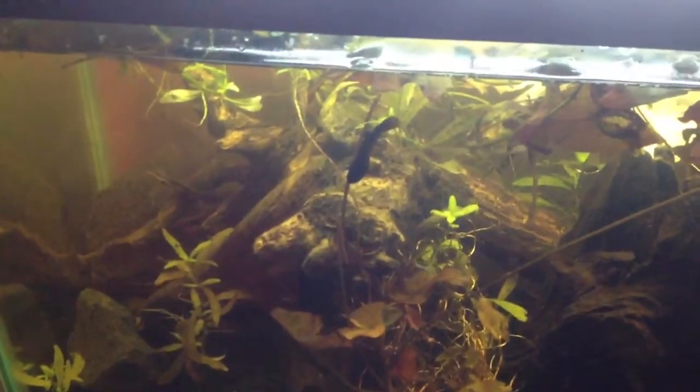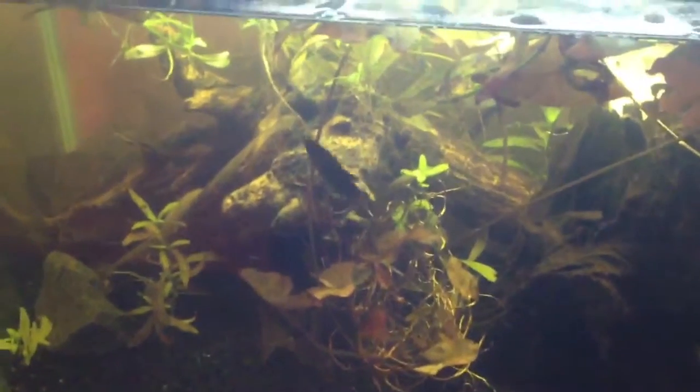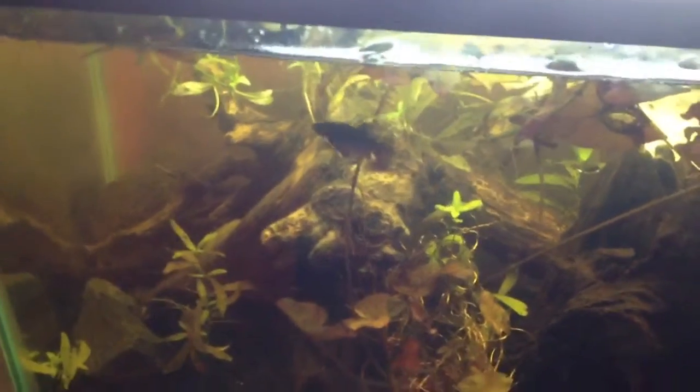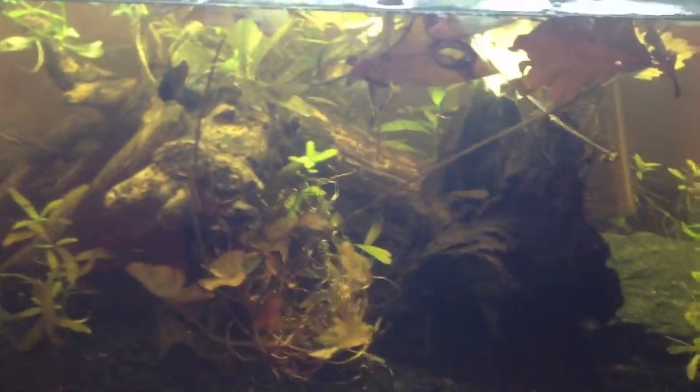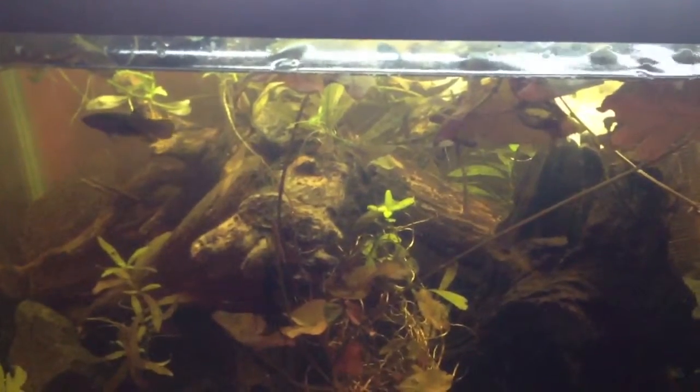The reason why doing your aquascape in a good manner is important is because fish, no matter what type of fish you have, they always kind of familiarize themselves with the environment. So by having a good aquascape, the environment should be able to stimulate your fish. For example, if a fish is in a bare tank, often you see fish just swimming back and forth like this — they swim back and forth because there's nothing in the tank to stimulate them. When you have a good aquascape, the intricacies you introduce add to more interesting behavior in your fish.